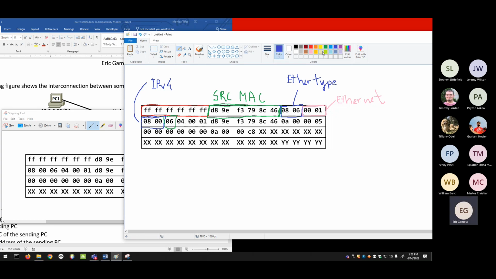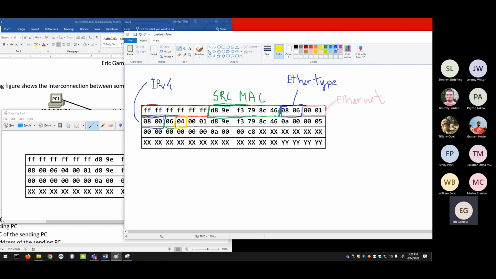Let me put it in yellow. It has 1 byte, the next field. It has this 4. And this 4 identifies what? It says that in layer 3, where we have IP, the addresses, which are IPv4 addresses, are 4 bytes. You know that the IPv4 addresses are 4 bytes.